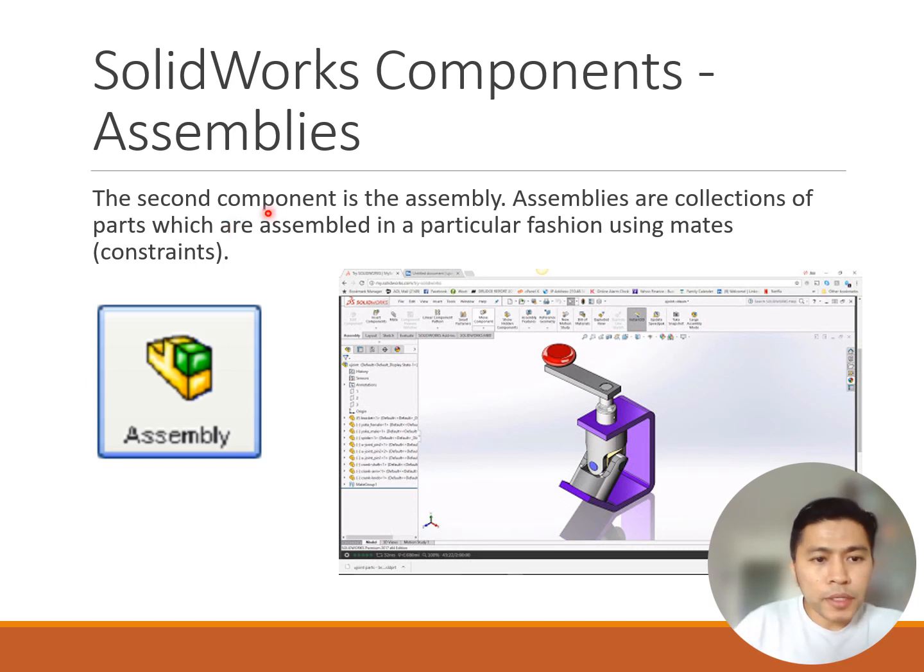The second component that we have is the assembly. Assemblies are collections of parts which are assembled in a particular fashion using mates or constraints. Any model will usually consist of one or many assemblies.